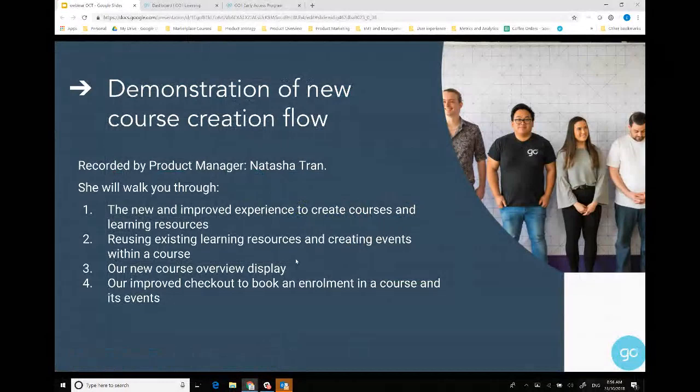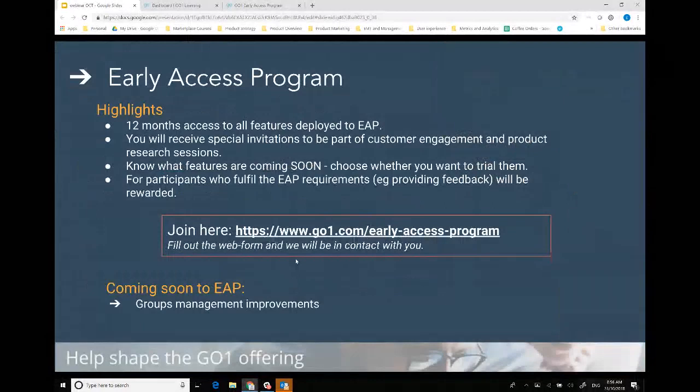That's a really nice segue, you'll notice, into the next thing, which is actually about our early access program. We've been trialing a number of different versions of our early access program for the last 6 months. What we're looking to do is change that up based on some feedback we've seen and establish a longer term early access program where you will apply to be part of it, and that membership will be 12 months.